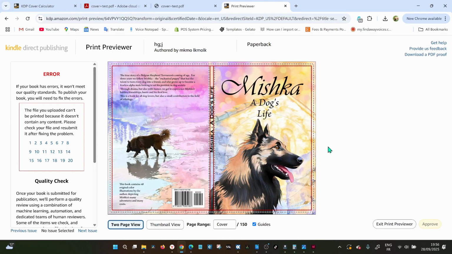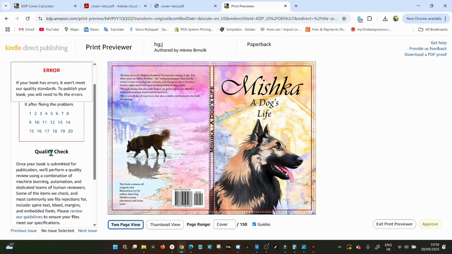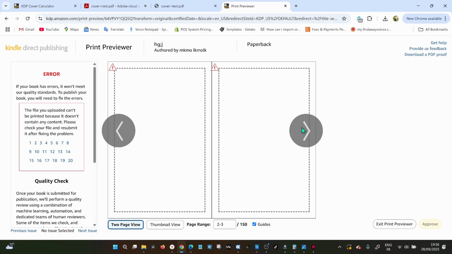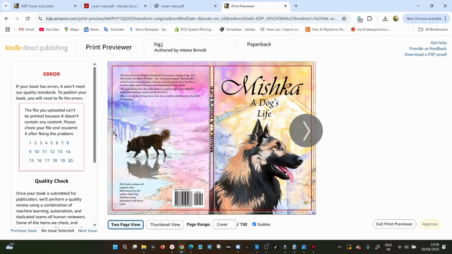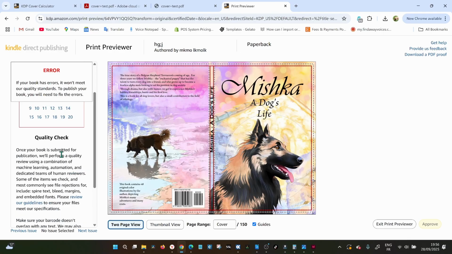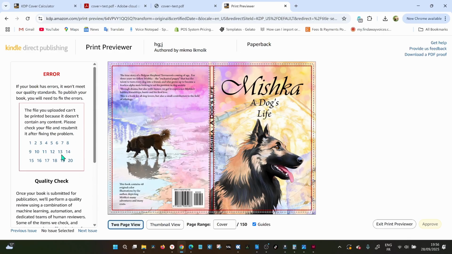So here we can see how the cover looks. So we can see it fits perfectly. Every line is good. Everything is inside. And the only error we have is that they're telling us about errors. Your book has errors because it doesn't have anything inside it. It's empty. I just put in 150 pages of nothing. So this will not work. But if there are any errors with the cover, you would see them here. So as you can see, the cover is perfect. So this is how you get your Open Canvas document drawing thing as a cover into KDP.